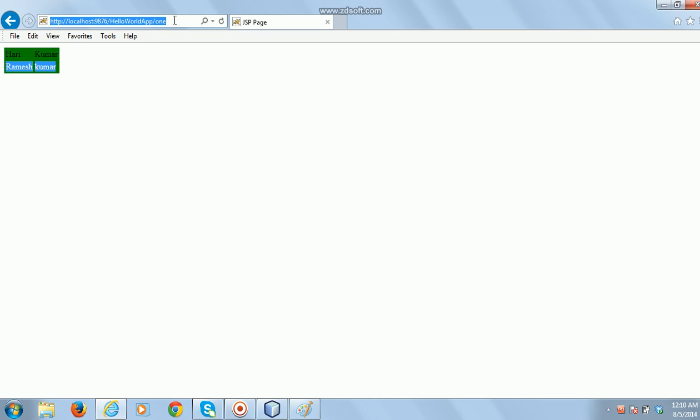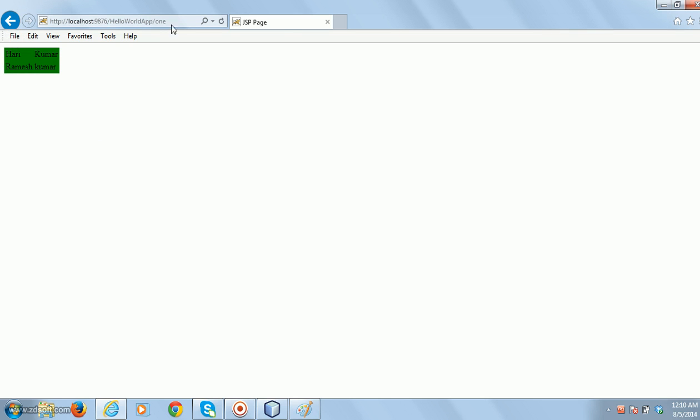But can you see the URL still shows the servlet, because in request dispatching it will show the original URL itself even after forwarding. That is one important thing. Once I click here, it reaches the servlet and the servlet forwarded the request to the JSP.